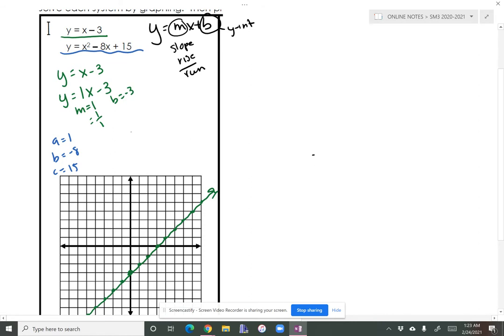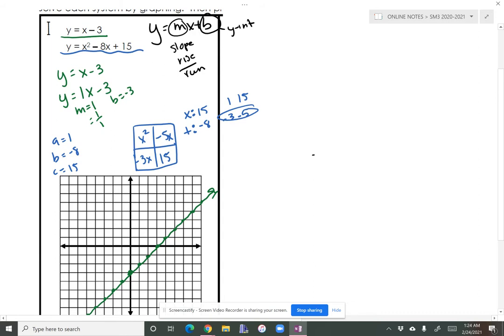So I'm going to make my box, right? And I put my first term in my first box and my last one. And then I need to find numbers that multiply to 15 and add to negative 8. With 15, I get 1 and 15 and 3 and 5. Those are my only options. So if I go negative 3 and negative 5, that's going to give me negative 8. So I get negative 3x, negative 5x, okay?